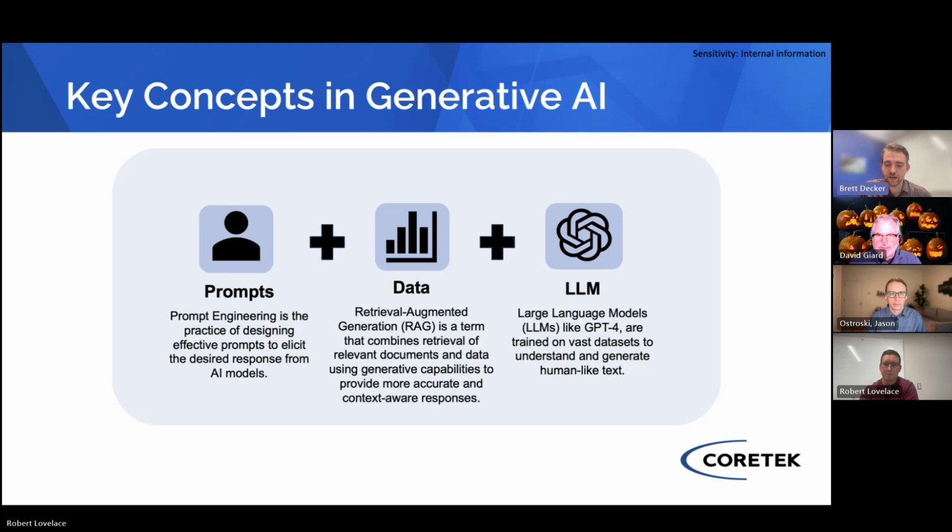So a couple of key concepts that we may reference today in generative AI are prompts, the data, and the large language model. And as we talk about these things, it's good to understand that prompts are what we're going to tell the AI services. How are we going to instruct them, and what are we looking for them to accomplish?